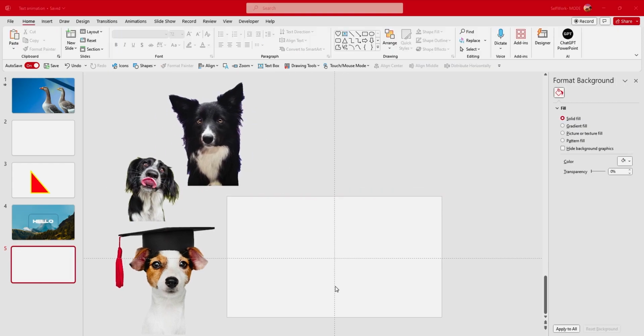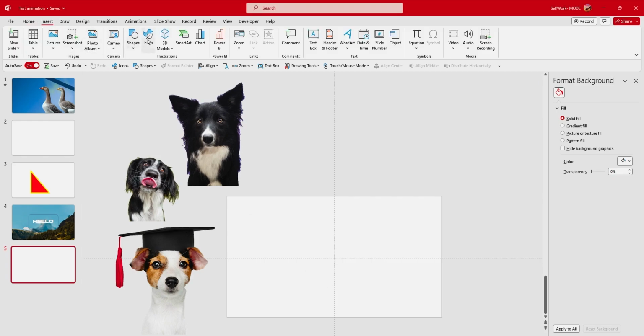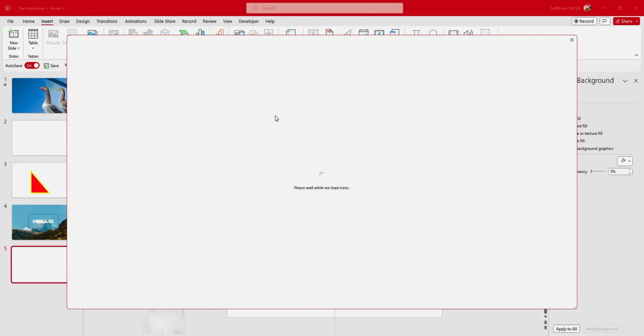And usually when we create presentations, we need icons. So this strategy can save you time, because if you want icons, you can also go to Insert step 1, step 2, move your cursor to Icons here.